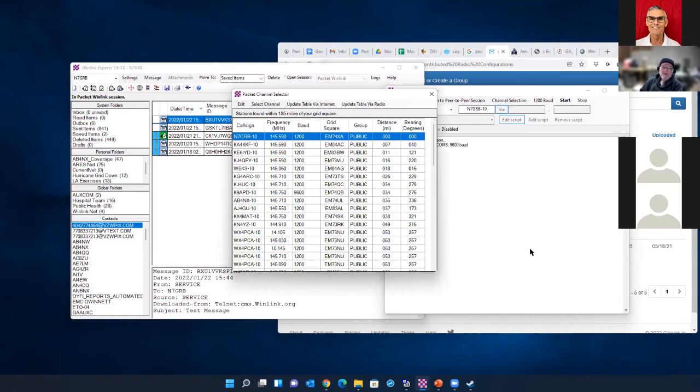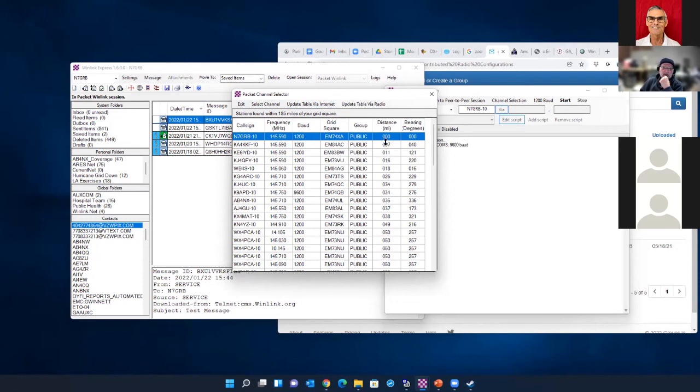Thank you. I think it's actually mandatory that you have to enter a grid square in Winlink Express on setup. It takes my settings grid square, and it builds by default this channel list of RMS gateways, sorting on distance. You can click on these headings and it'll sort on the headings too, but by default it's by distance.